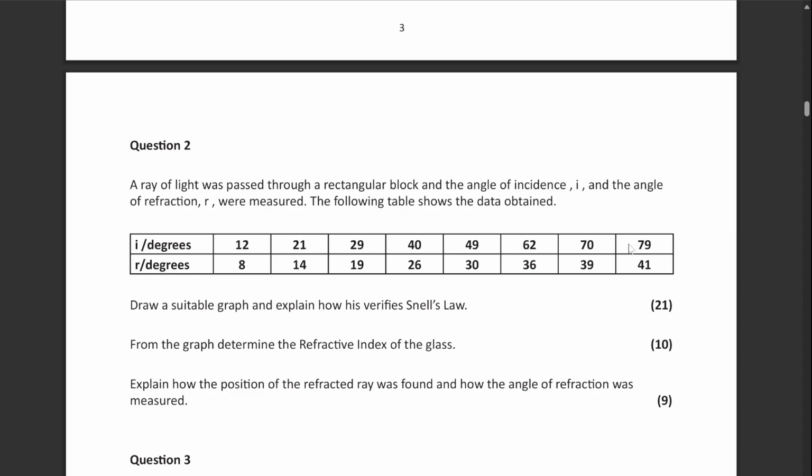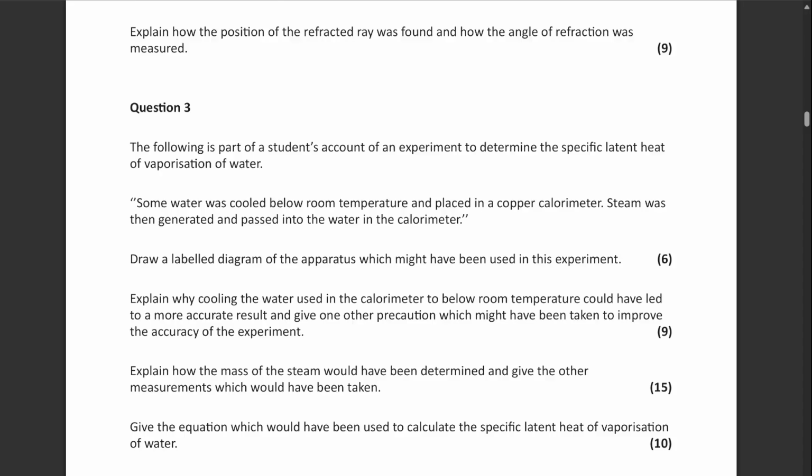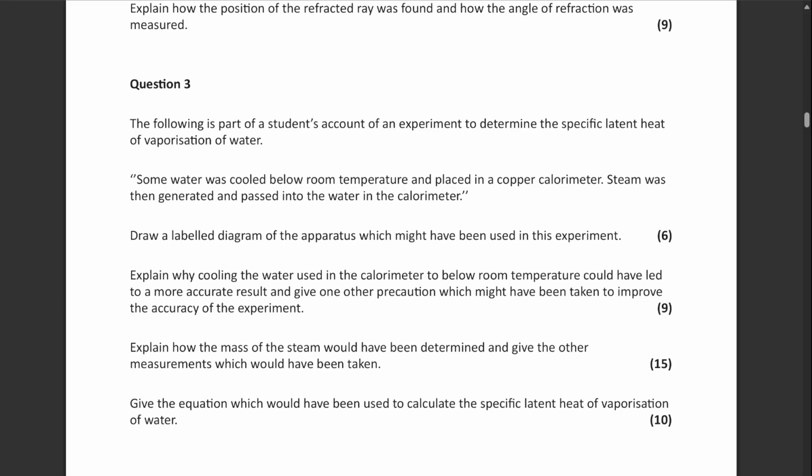A lot of these just seem pretty steep. Explain how the position of the refracted ray was found. Yeah. Okay. Right, question 3 next. Water. Again, I think that was what was asked last year, and they're not known for repeating experiments. I could be entirely mistaken. It might have been fusion, but something akin to heat. But they have been adding it in pretty much every exam, so it might just be a new thing.